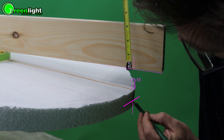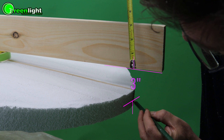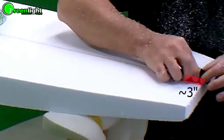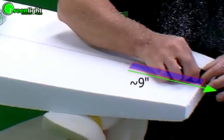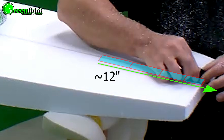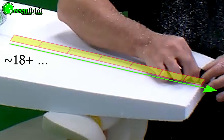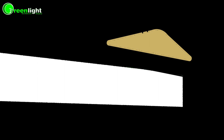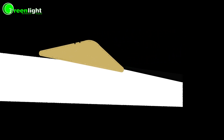In this longboard nose rider, I'm aiming to shape three inches of nose rocker, so I'm marking three inches from that level line on the end of the stringer. This is what I call the stair-step method of adjusting the rocker — we take the trim plane and start approximately three inches away from the tail or nose, cut off the tail from that point, then step up toward the center about six inches from the tail and cut again. We'll move back nine, twelve, fifteen, eighteen inches — however far you want to go up the blank depending on your design. Every time we use this method to cut the stringer all the way off the tail from multiple points stepping up toward the middle of the board, we create a nice smooth continuous curve for our rocker.